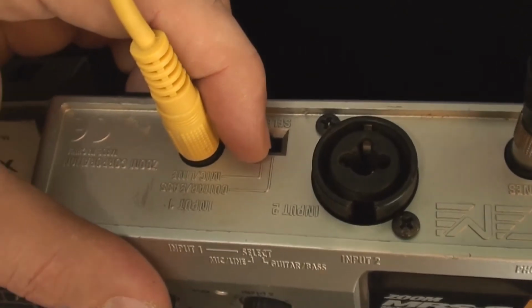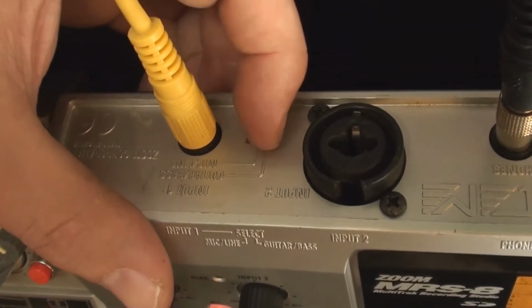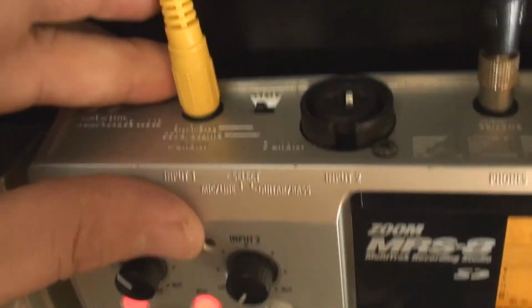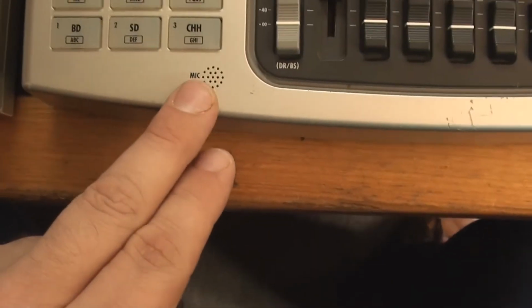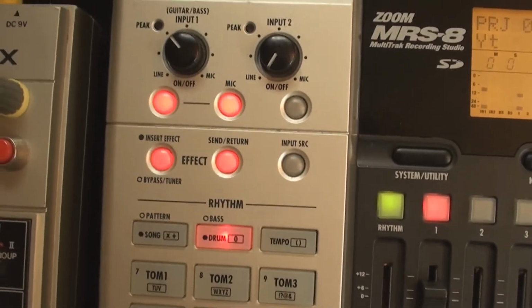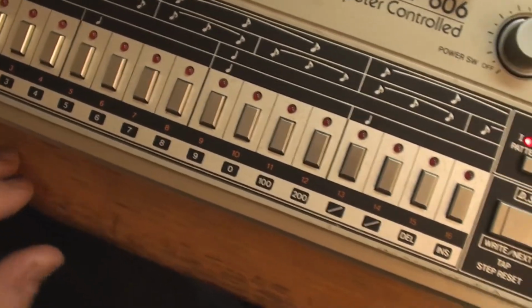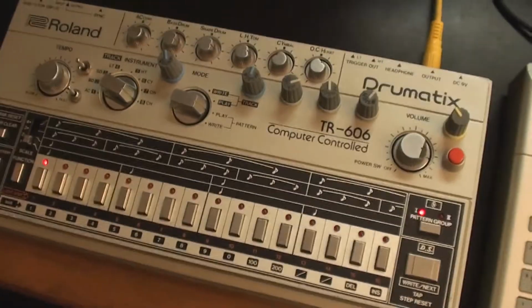Let's set it to line in because we're coming from a drum machine, and when we go to guitar, we put it over here. So leave it on mic line, and you can also hit mic, and it'll use this built-in microphone. But we'll use the line in. There we go. So we've got the 606 drum machine here.